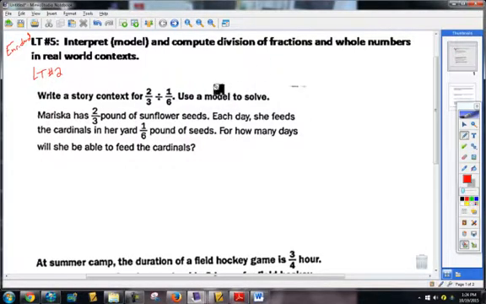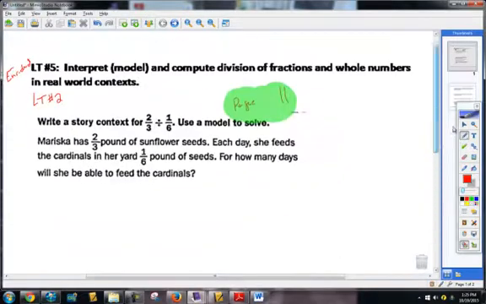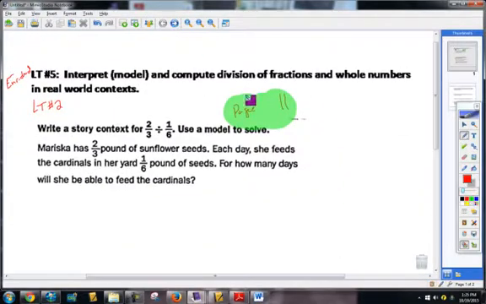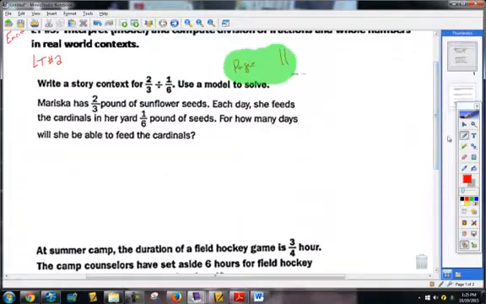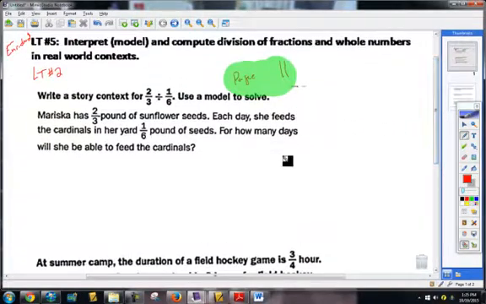So if you were not in Enriched, you should be on page, I believe it's 11. Page 11 right now is where this is. If you were a part of the Enriched, you're going to have this first page, but you will not have the next page, page 12. So I posted it on Schoology, so you can print it from there, or you can just write it on a separate piece of paper. I don't really care.